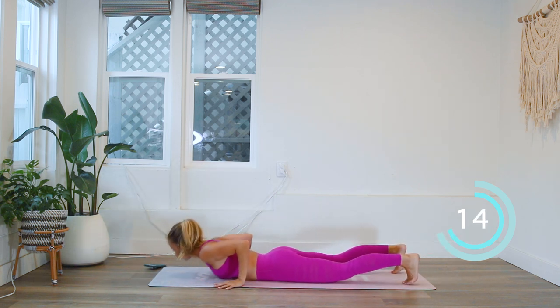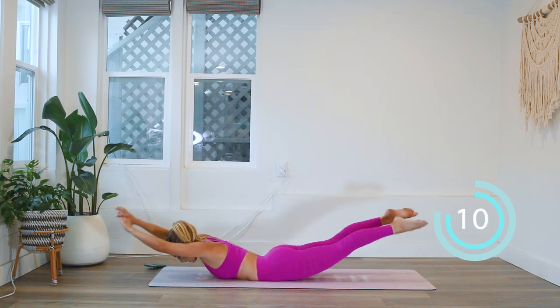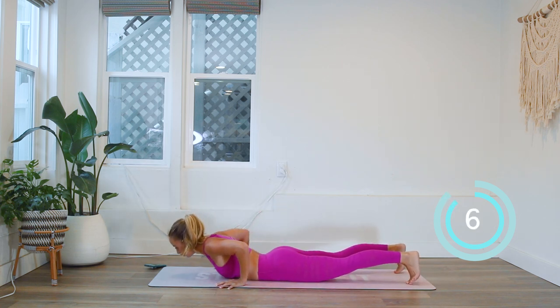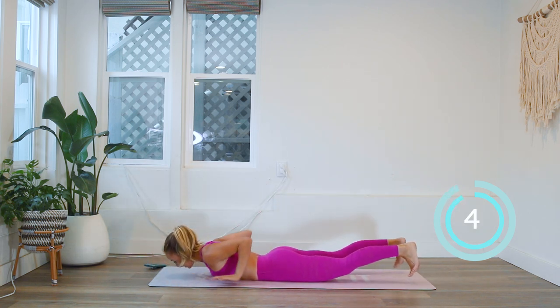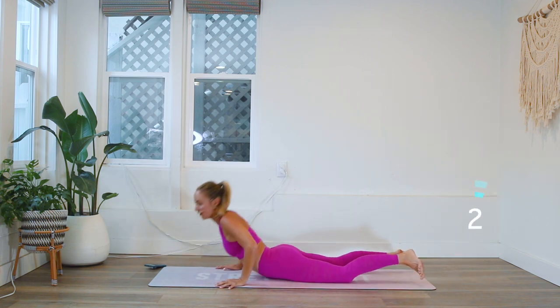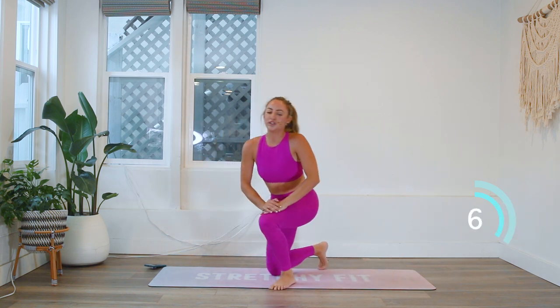Okay, keep it up. Let's go. We've got 12 seconds left. Make it strong. Remember, we're only doing this 2 times through, so give it all you got. All right, 15 second break right here, and we've got lunge to squat.